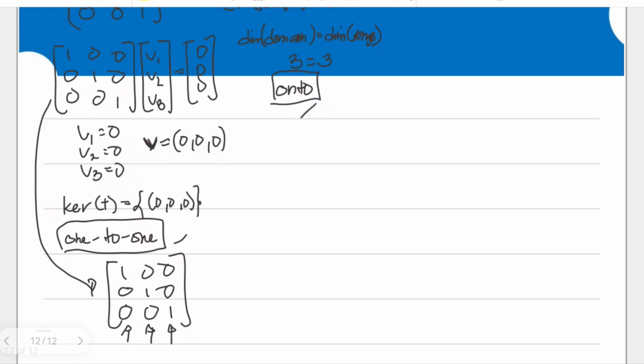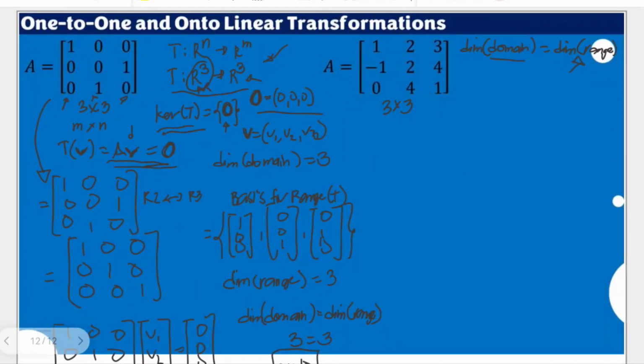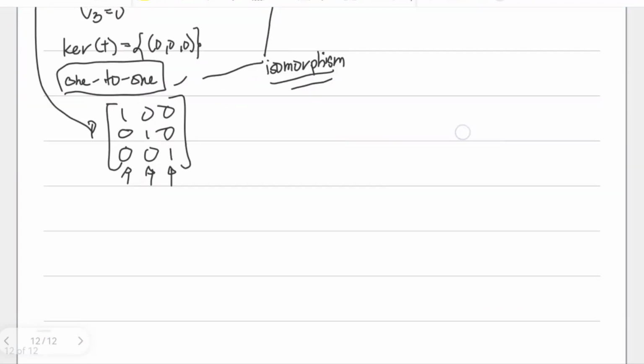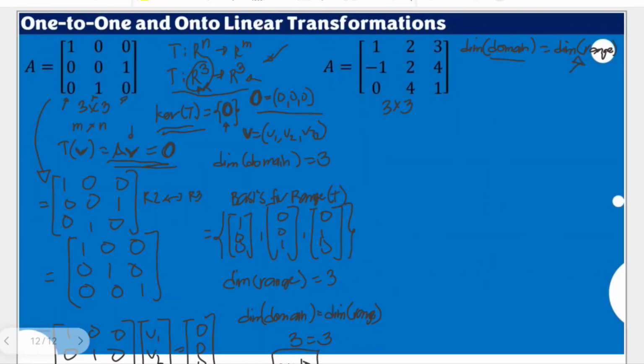Okay, since we have determined that the linear transformation defined by the first matrix is one-to-one and onto, though this is not part of the headline there, let's connect them. We can say that the linear transformation is an isomorphism because it satisfies both being a one-to-one and onto linear transformation. Okay, let's go to our second matrix, as I believe this would need more space, since this needs a lot of steps for us to determine its reduced row echelon form.